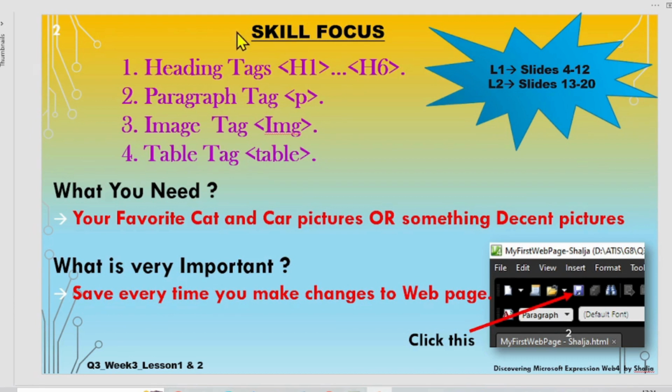If I show you here in the skill focus, heading tags H1 to H6 are the titles of the web page text. H1 has the highest size of heading and H6 has the lowest size. Now there are others: the paragraph tag, image tag and table tags.